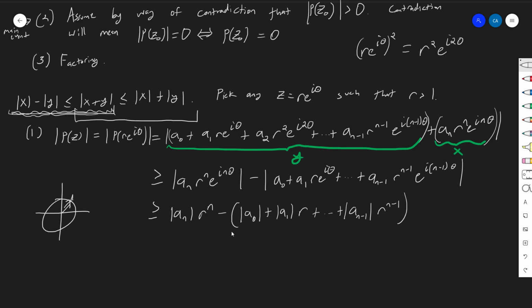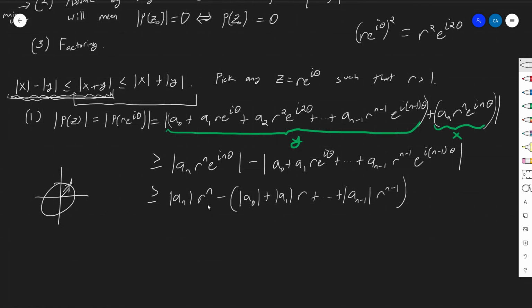Essentially what we're staring at is the biggest degree part subtracting away all of the other terms. And if you stare at this and think about what happens as r goes to infinity, well, I have positive coefficients here and here and here. These are all positive coefficients. This is a positive r. And so this is a degree n term, and this is a degree n minus 1 term. This is a degree 1 term.